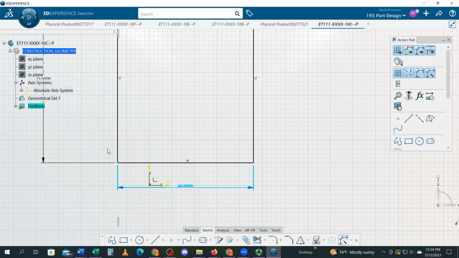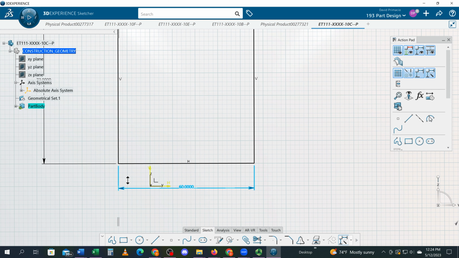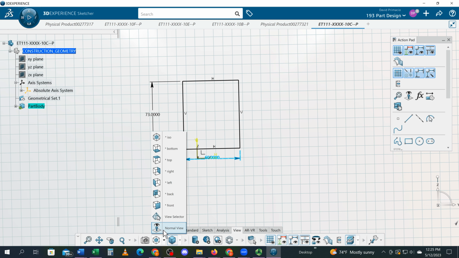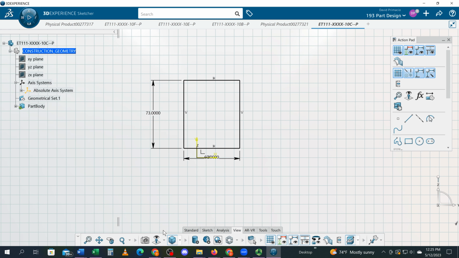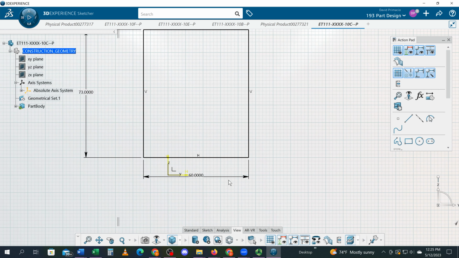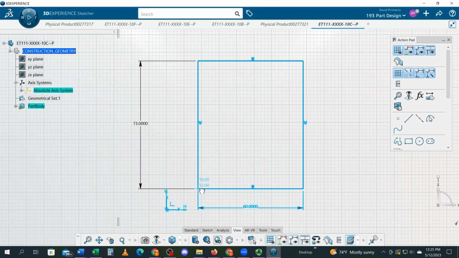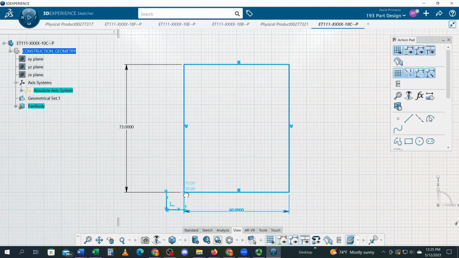That's one thing I don't like about this thing. Whoops. If you ever get cockeyed like that, you can always go to View, Normal To View. It'll clock it. And I just want to move it on the other side, so I could highlight this and grab that corner, move it back over here where I wanted it at 1 and 1 or 10 and 10.